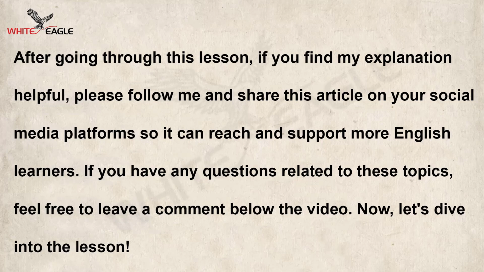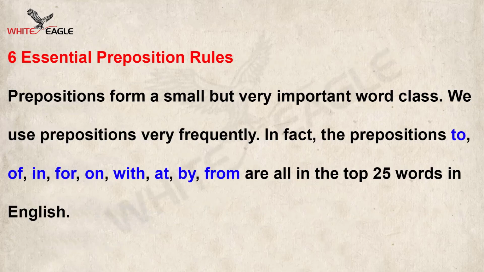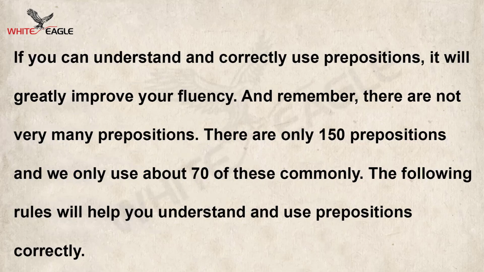Now, let's dive into the lesson, 6 Essential Preposition Rules. Prepositions form a small but very important word class. We use prepositions very frequently. In fact, the prepositions of, in, for, on, with, at, by, from are all in the top 25 words in English. If you can understand and correctly use prepositions, it will greatly improve your fluency.